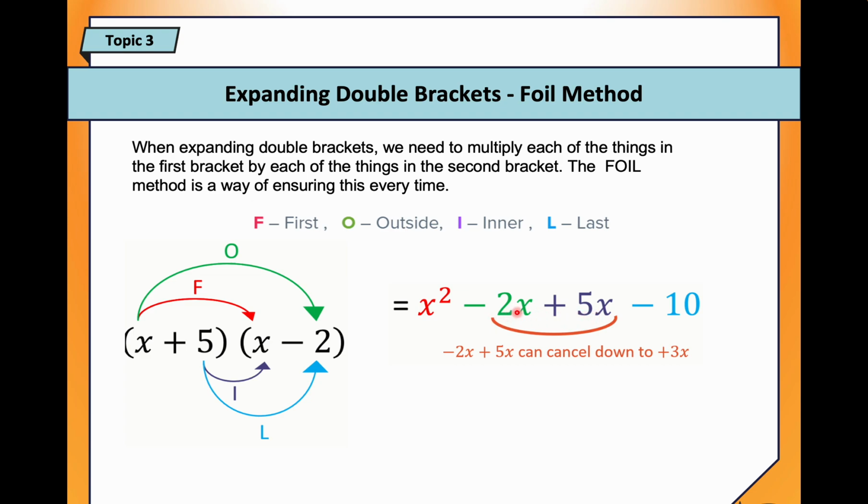So we have negative 2 plus 5, which is the same as 5 minus 2. And this will reduce down to 3x, which is a positive number. So at the very end of the day, what I have now is x squared plus 3x minus 10, because this middle expression just resulted to 3x, coming through just like that. So this is something that you need to be paying attention to.